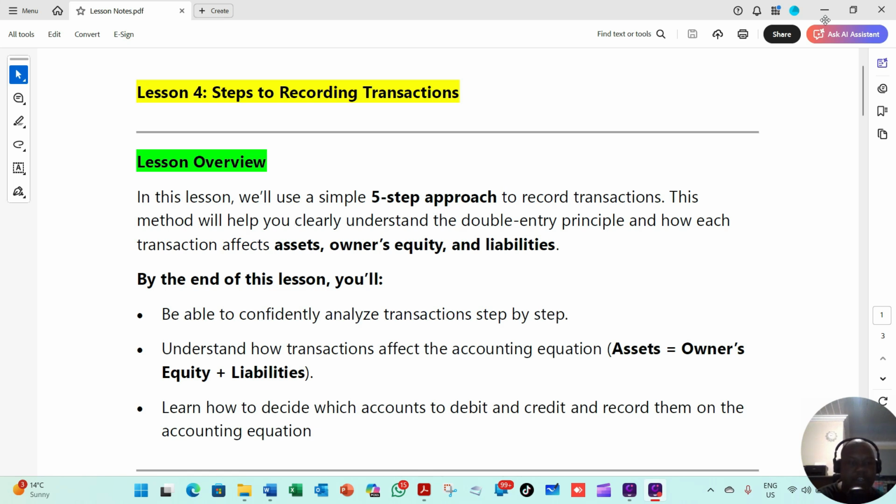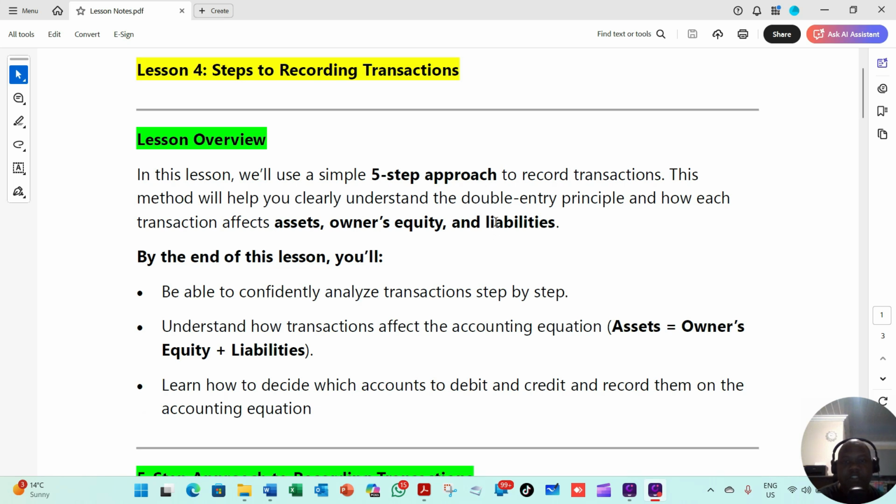which is our last lesson in this chapter, we're going to learn how to record transactions in an accounting equation, and you'll also learn how it applies to accounting financial statements. The knowledge that you are going to get here does not only apply to the accounting equation, even though the emphasis will be on the accounting equation, but you'll gain an understanding of how to apply it when preparing financial statements, your income statement, balance sheet, and the cash flow statement.